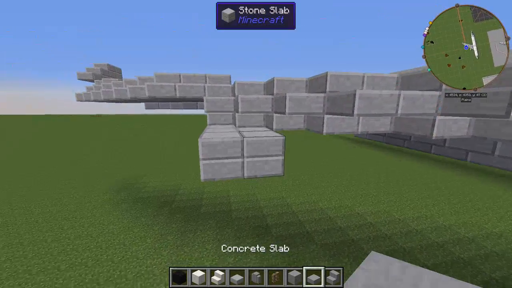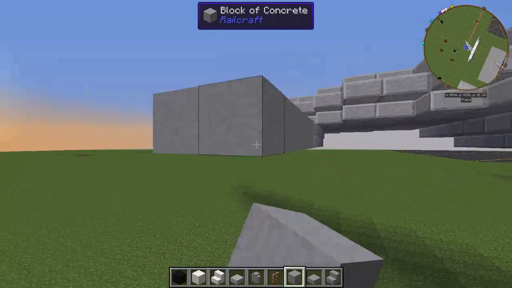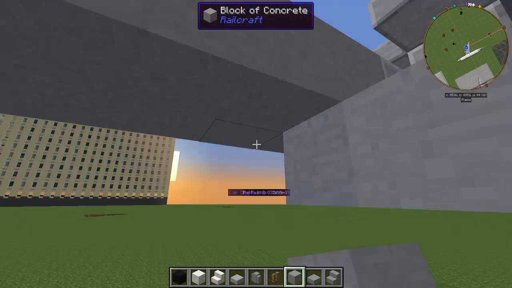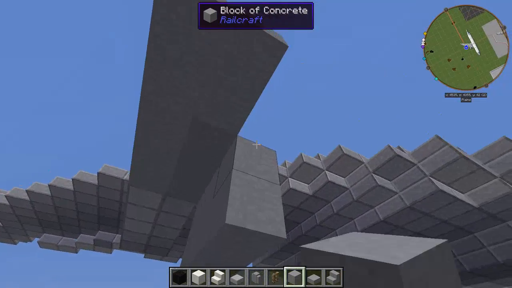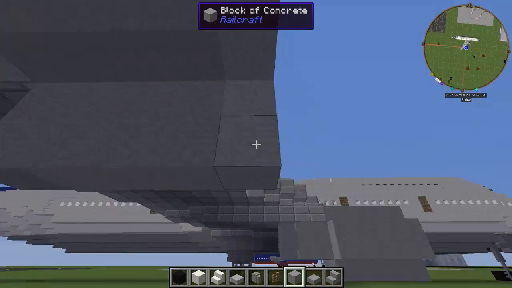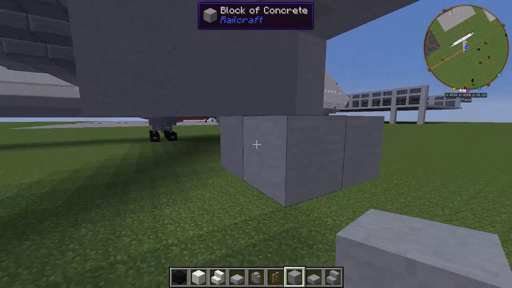And then we're going to do the same thing. 1, 2, 3, 4, 5. 2, 3, 4, 5, and then just drop down. So you guys are probably wondering why I haven't used World Edit that much, even though I have World Edit access.